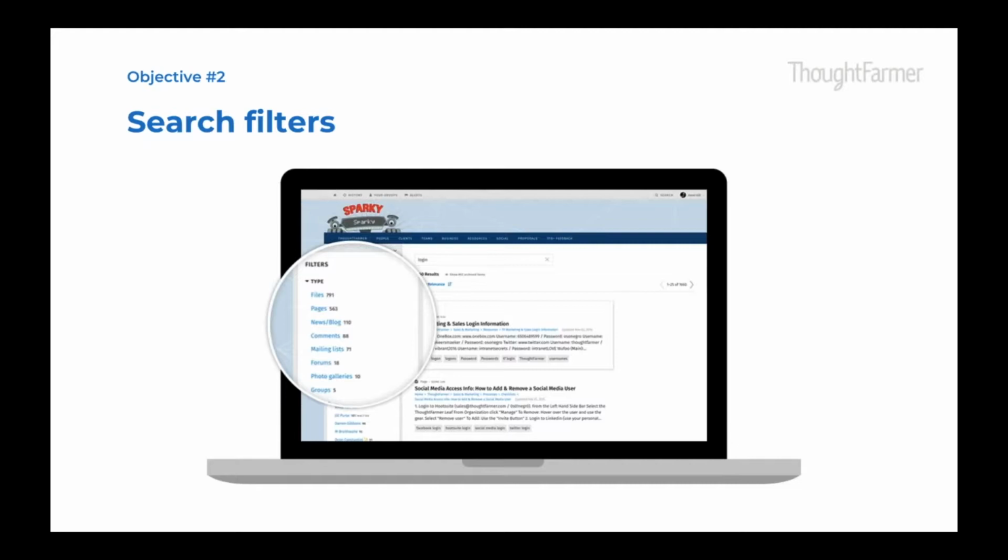A lot of times when you're on Google, you don't always necessarily care about where that piece of content is coming from. So the example is, if I'm looking for a banana bread recipe on Google, I don't care if that content is coming from the Food Network or from a food blog, as long as it's a good recipe. But on the internet, you're always looking for a unique piece of content. And a lot of times, bits and pieces of information.